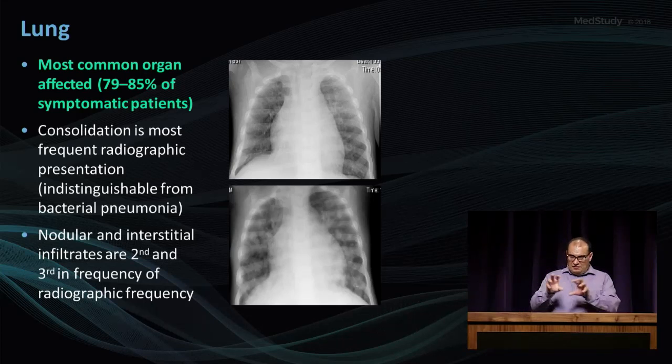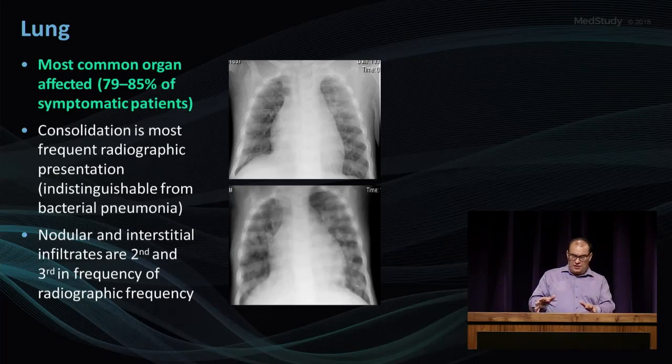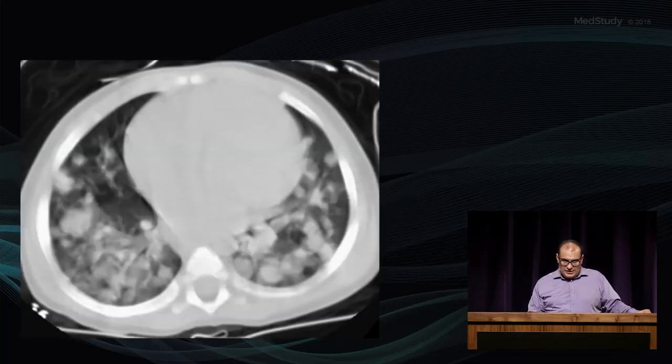That's one of the signs or the characteristics that blasto comes with. Could be also this fluffiness, nodular interstitial infiltrate, the second and the third in frequency. It could be like as if it snowed there, correct? As if it was snowing in the lungs. Very fluffy nodules or interstitial infiltrate. And this is how it looks in the CT.